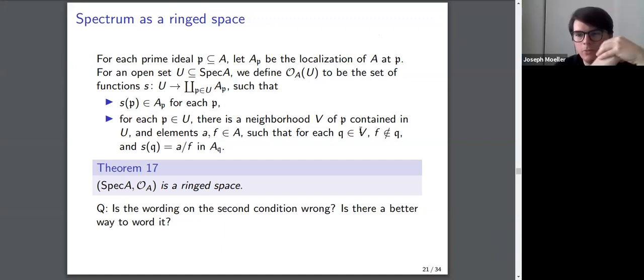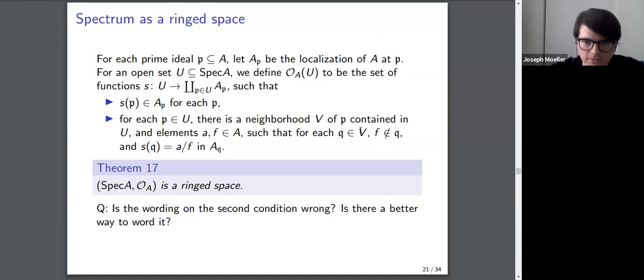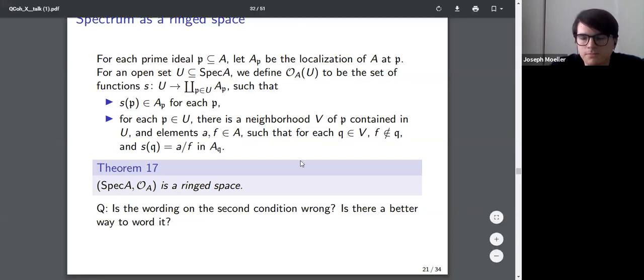Right. I think there are definitely more elegant ways to phrase this definition, but I'm trying to stick to Hartshorne as much as possible here. And I was fixing things, reframing it as much as I could without changing things drastically. But if I wanted to use someone else's definition, it would look completely different. I think it would throw off the flow of what I'm doing here.